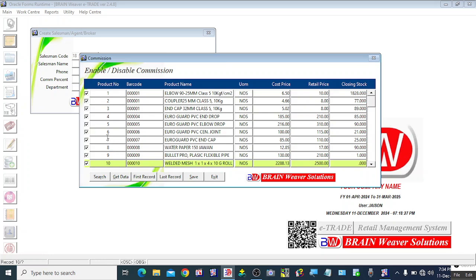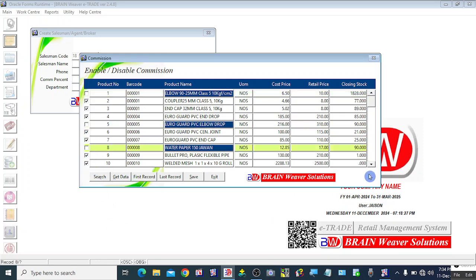If you want to exclude any item in the stock register from the salesman commission calculation, we can uncheck this item. Whatever items you excluded or removed from calculating the salesman commission will be highlighted in a blue color. So it will be very easy for you to search which products do not have any salesman commission.